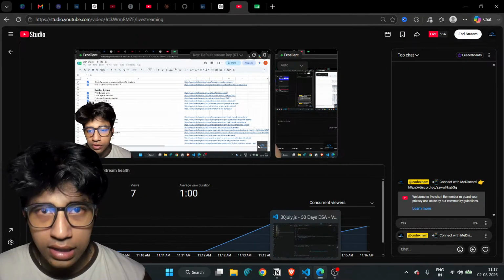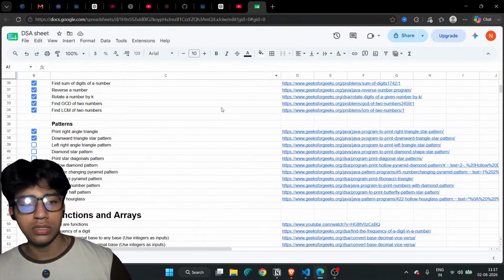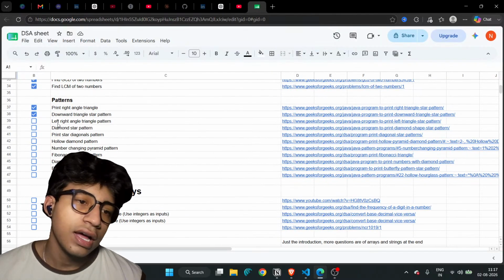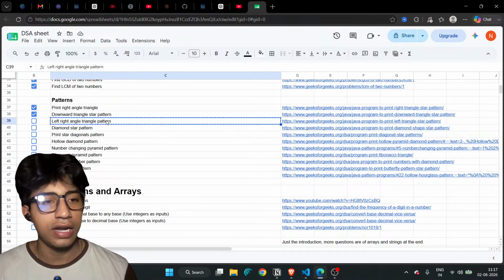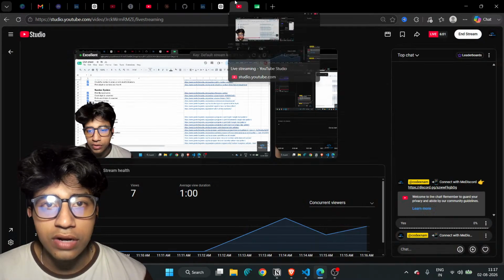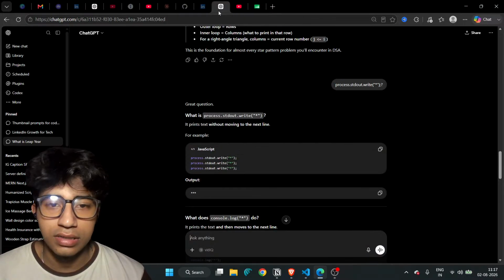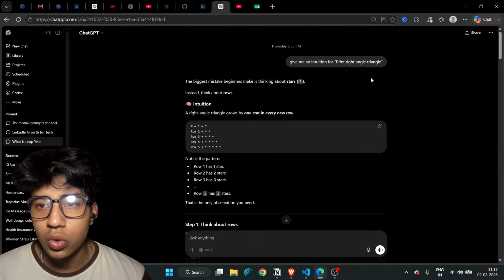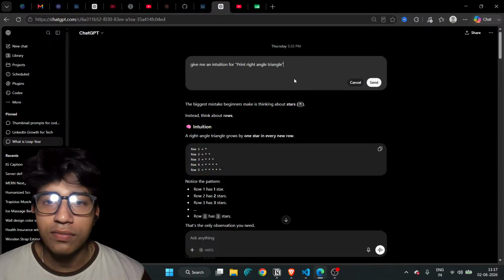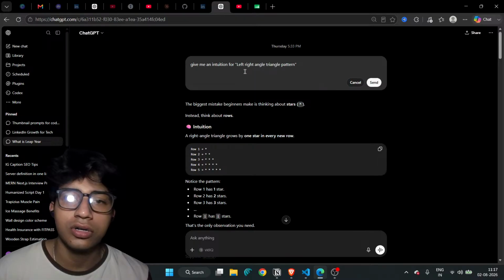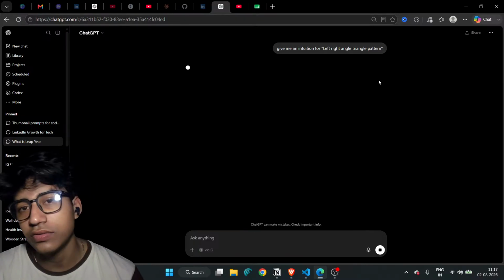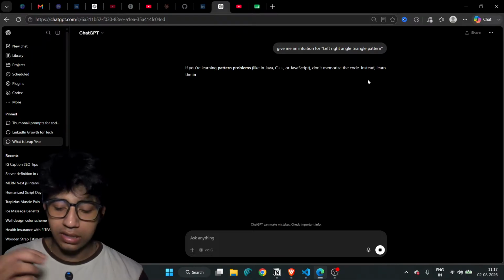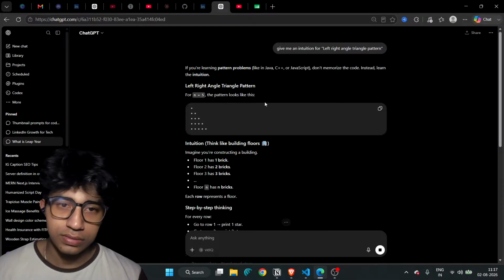So here you can see that we have a question list. Here is the left right angle triangle pattern. First thing, we go here and give the indentation of the left right angle triangle pattern.